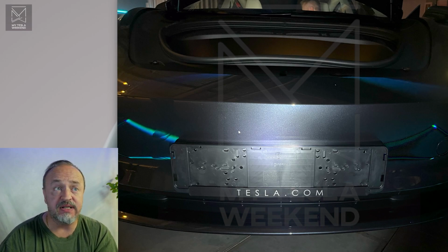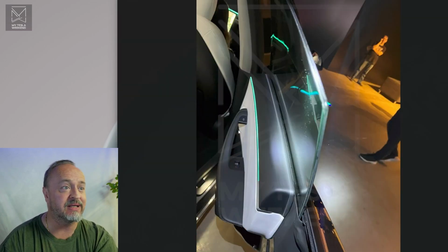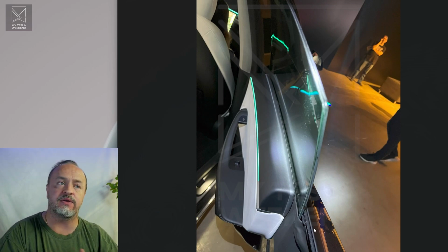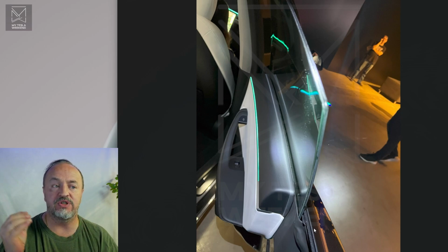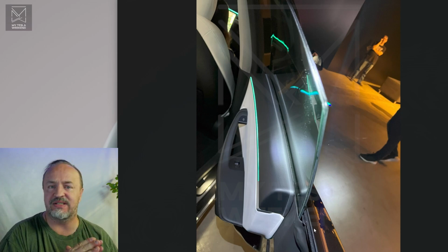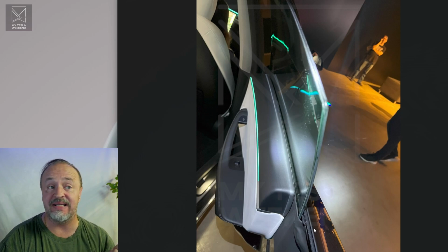Good look at kind of the color, the stealth gray. Yeah. The tow hitch, as it were. The inside of the trunk lid. And here we can see that it is laminated glass. It is two panes of glass laminated together. How can they deaden sound if they're touching? And the answer is the laminate in between vibrates a little, which converts physical energy, sound, into heat. Because it has to turn it into something. It just makes the window this much warmer. Probably not even a measurable hundredth of a degree, but it deadens sound in the process.